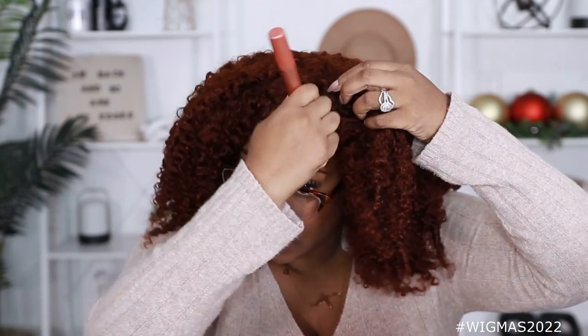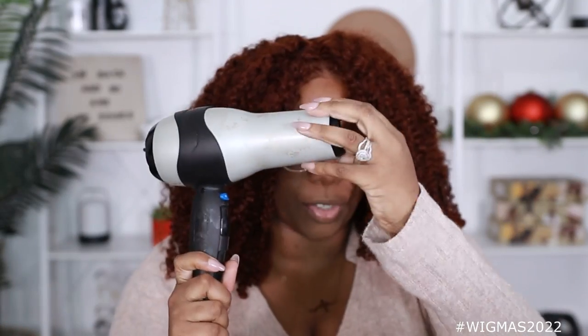My lace is a little ashy, so I'm gonna use my excess contour around the hairline. Still don't have on my wig grip, and I think I may be okay. I'm not feeling a whole bunch of slippage, so that's good. Took the diffuser off, so I'm using my blow dryer on cool and high to just blow through the rest of this hair.